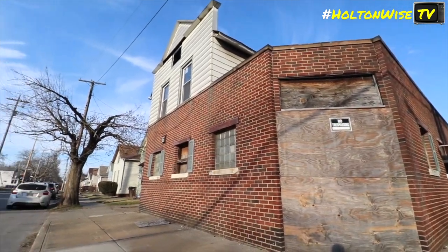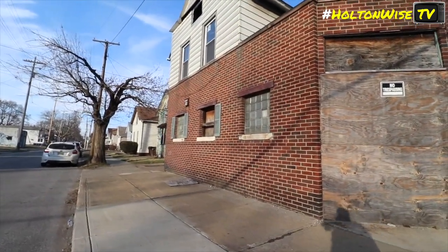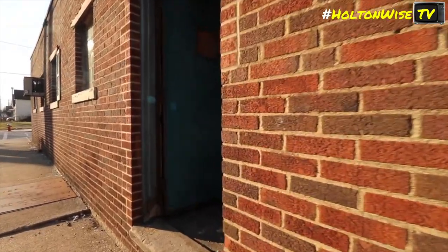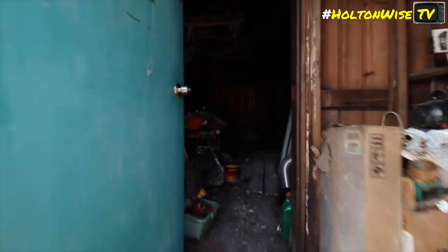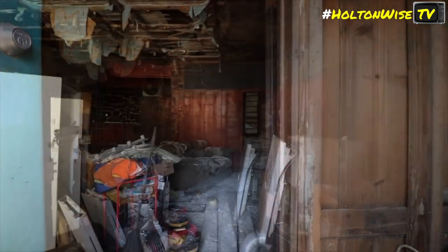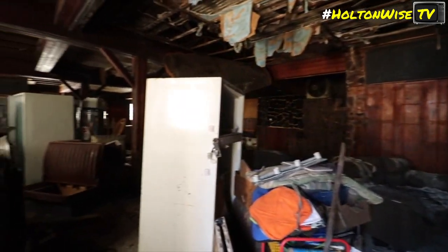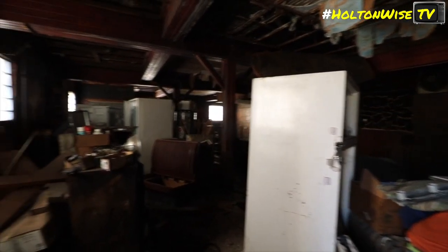The building itself, though, it's almost 5,000 square foot, right? It's 4,860 square foot, but you got to put the whole thing back together, right? It's a bombed-out building. It was, like, at one point, a bar on the main floor and a few apartments. From my understanding, talking to the owner, I believe there was a fire back in the day.